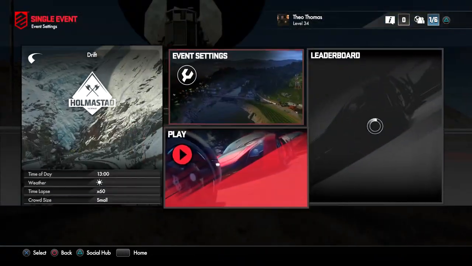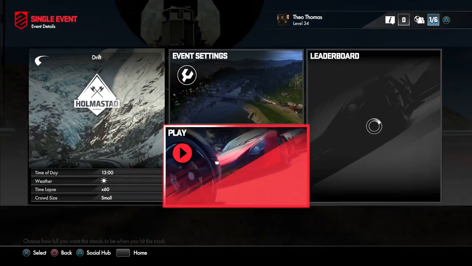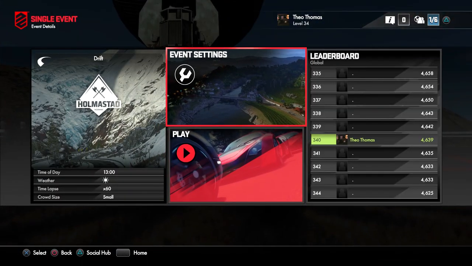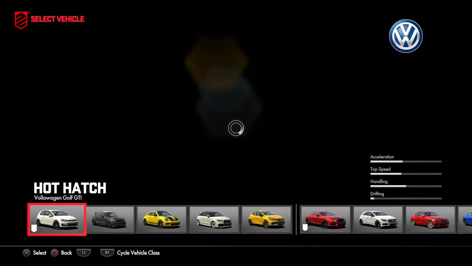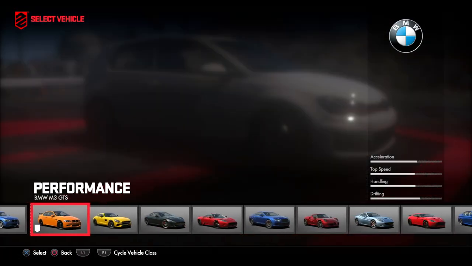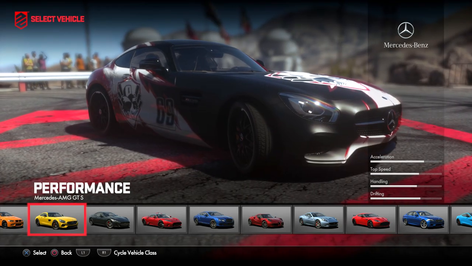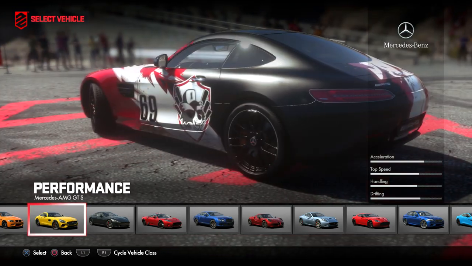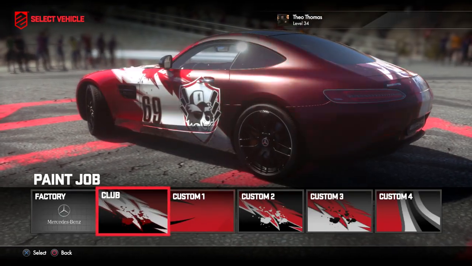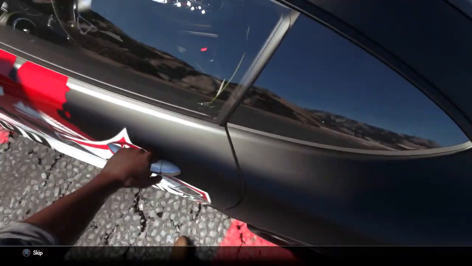So we come to here, set the time of day, so we've got a small crowd on there because, well, we don't want to embarrass ourselves too much. So we're going to jump into this event here, which is, as I said, one of my favourite locations. Now, the only car that I've had proper, hardcore drifting experience with is this beautiful thing. So we're going to try this first and see how we do on this event. So let's jump into my club livery here. And we are good to go.